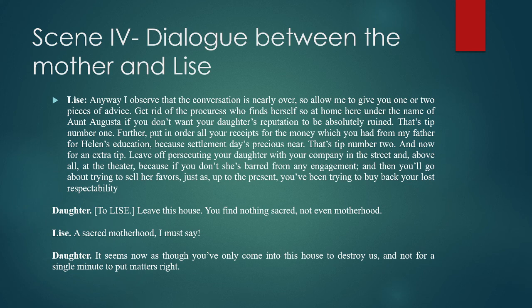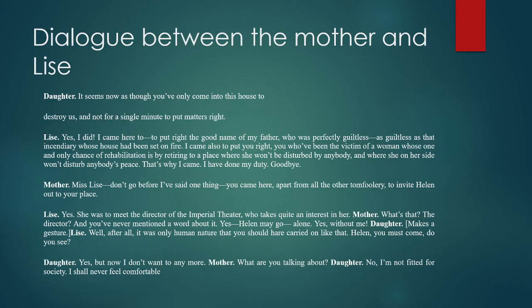And this time we can see that for the first time this daughter, though she is angry with her mother, finally loves her mother very much, and she stops Lise from saying something bad to her mother and her dignity. Nobody likes it when somebody says bad things about our own mother. So this is the reality. Here the dialogue between the daughter and Lise is very important.